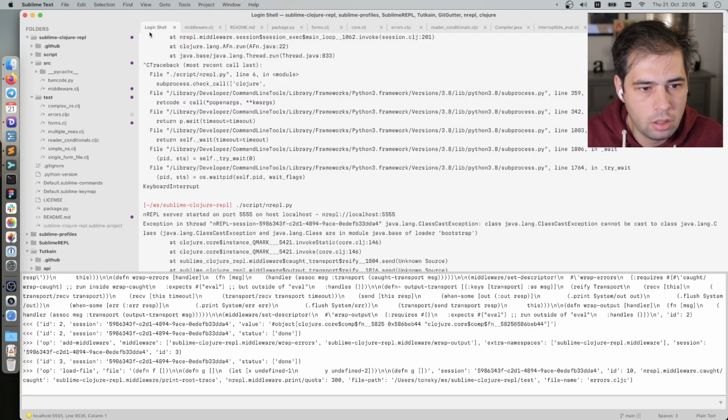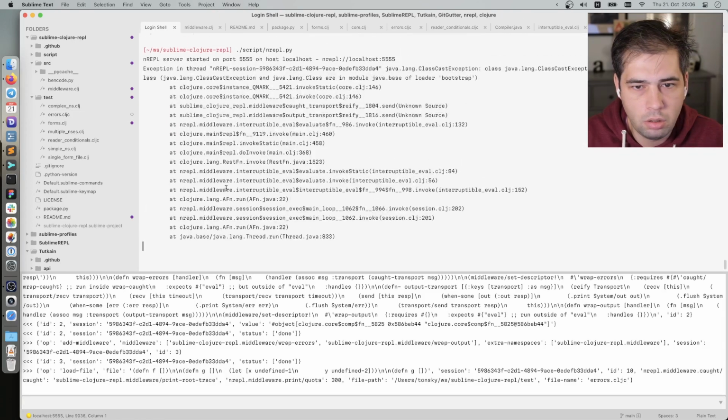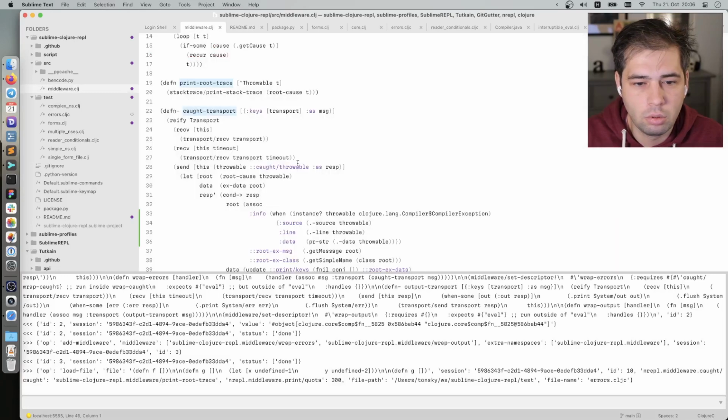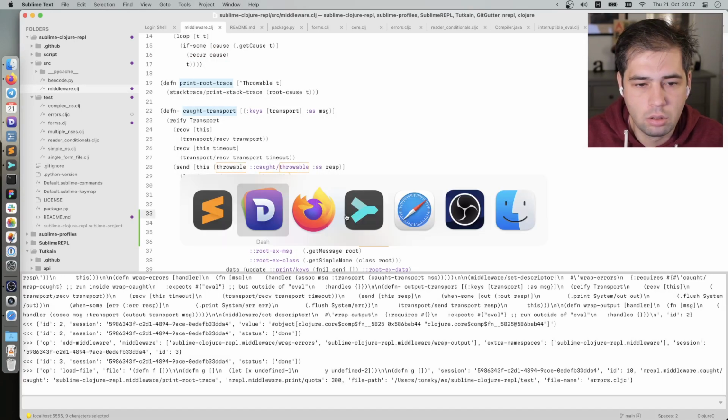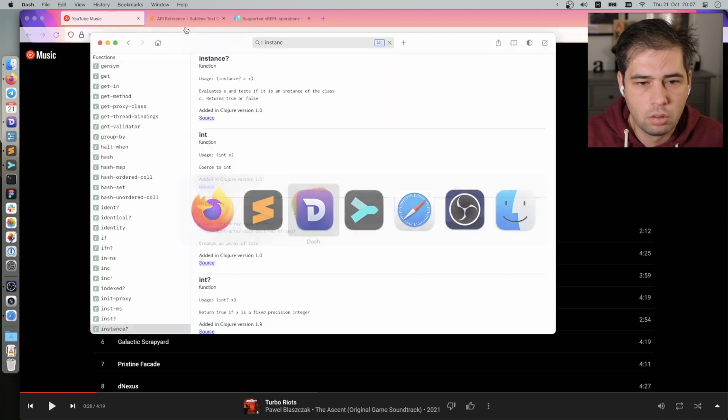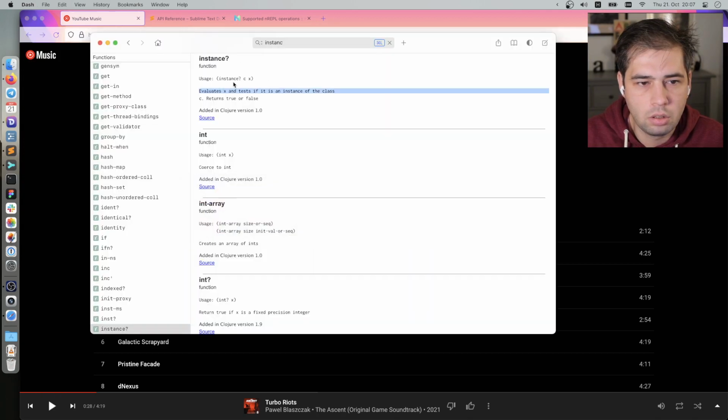We didn't get any response at all because cast exception can be cast to class. Huh. What? Instance. Use X and test if it is an instance of the class C, return true or false.